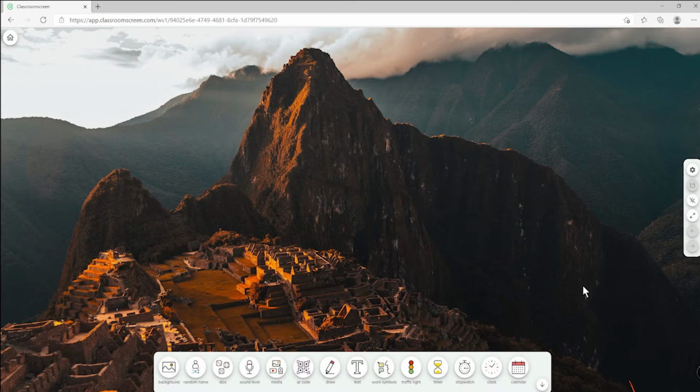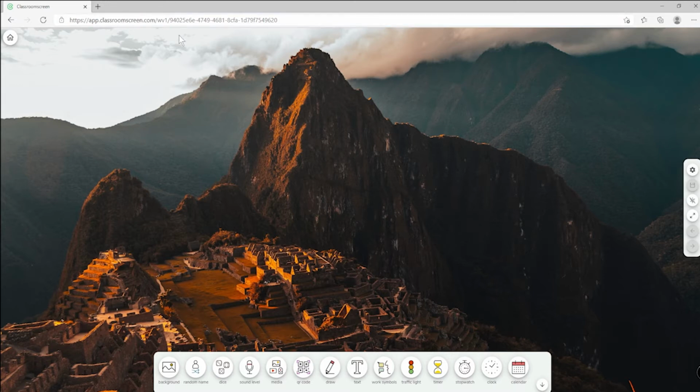So I've gone through several of the tools that I use frequently, and this has got to be one of my favorites because it just does a bit of everything and can often help you avoid navigating away from this main screen. So this is a website called classroomscreen.com, which is nice and simple to remember. And the whole point is that you open it, it's there on your team screen or your projector screen or your smart TV, whatever you're using, and it's just there for the whole lesson.